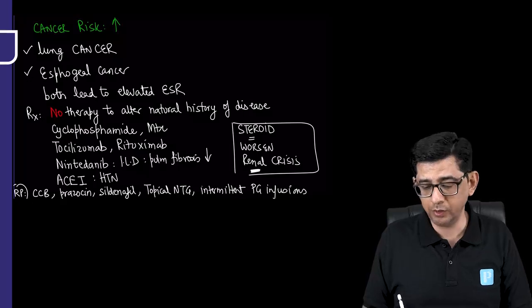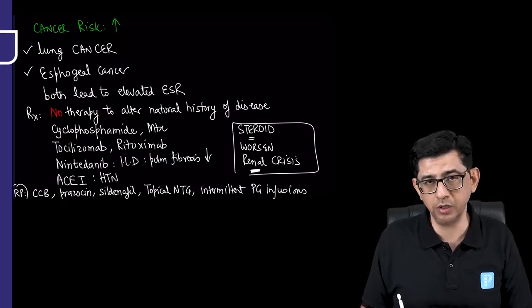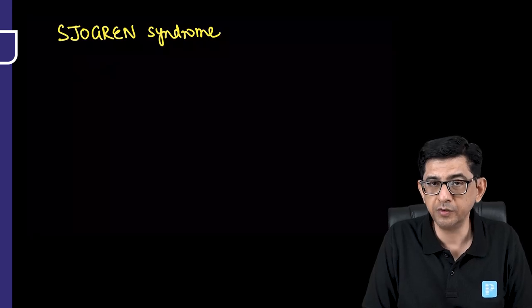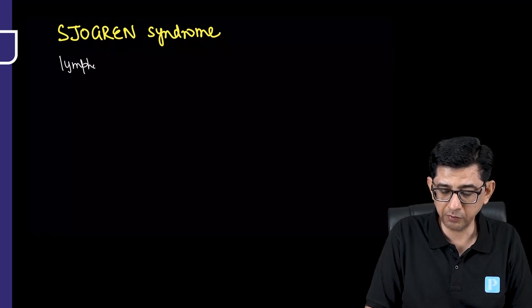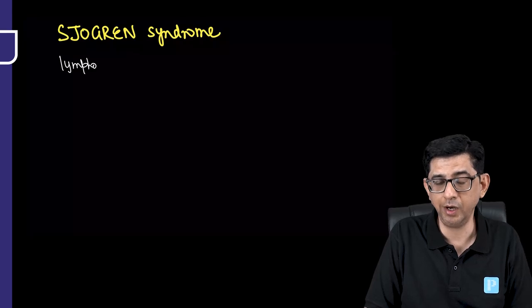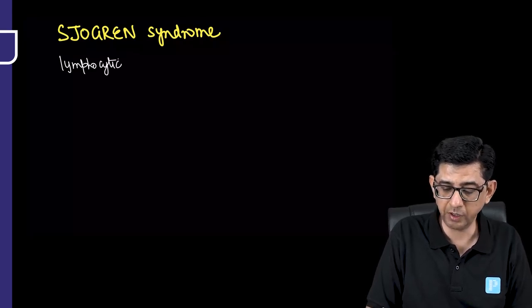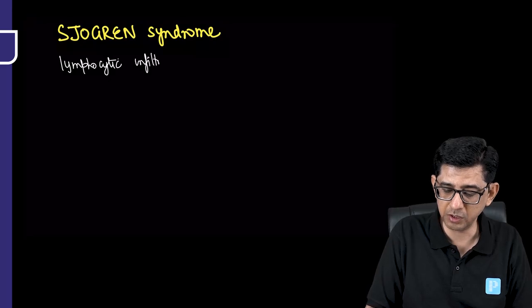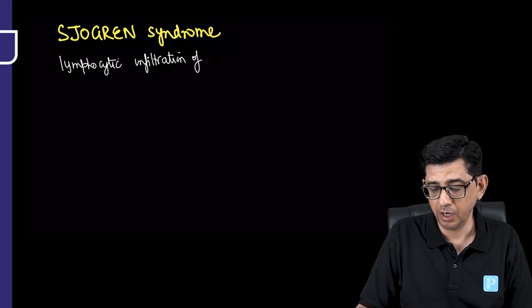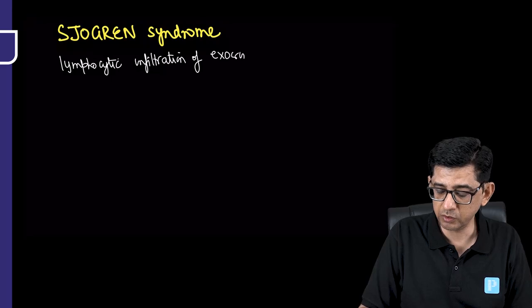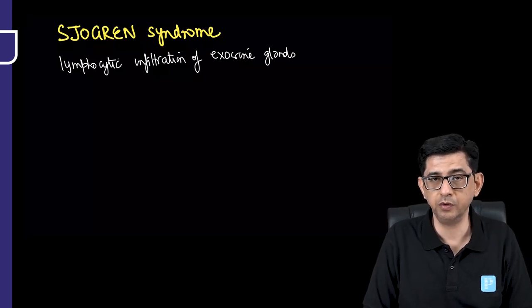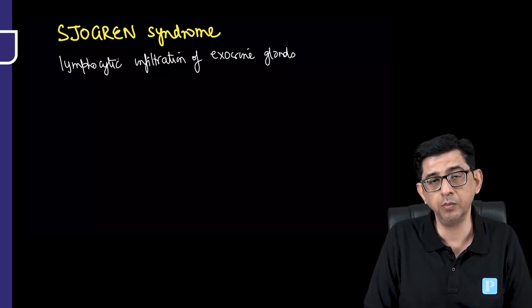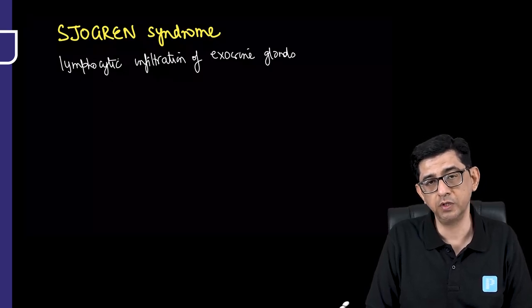Next up, we'll talk about another connective tissue disorder, that would be Sjogren. Coming to the manifestations of Sjogren syndrome, the question will most of the time be describing a female patient with dry eyes, dry mouth, and dry vagina. Those words are very characteristic and help in picking up Sjogren syndrome. The pathological highlight of this condition is lymphocytic infiltration, and the disease has a tendency to involve the exocrine glands. The last time I said exocrine glands being involved mainly was for cystic fibrosis, but today I'm talking about lymphocytic infiltration of those exocrine glands.